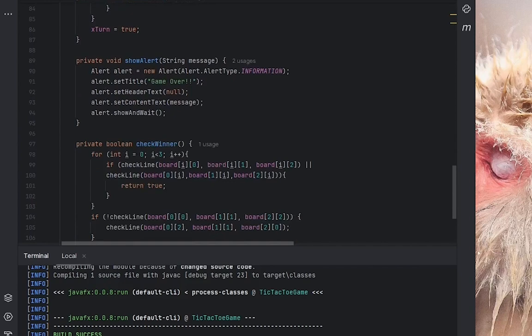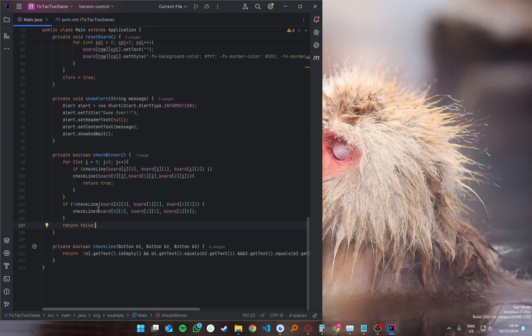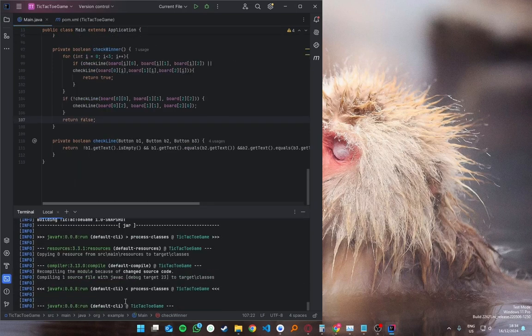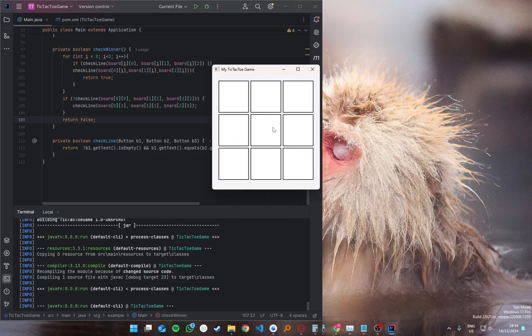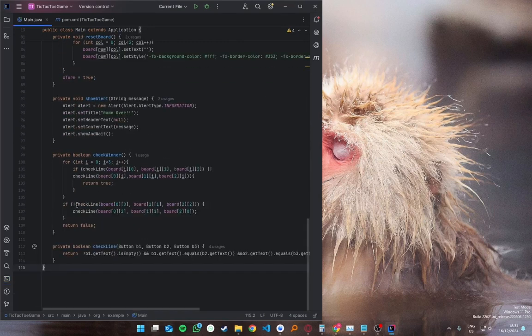So this should work. This is the complete code. So now we're going to run and see if we have any logical errors. As you can see, once we try and click, it doesn't work, and this is because we are not supposed to check again, we are just supposed to return.